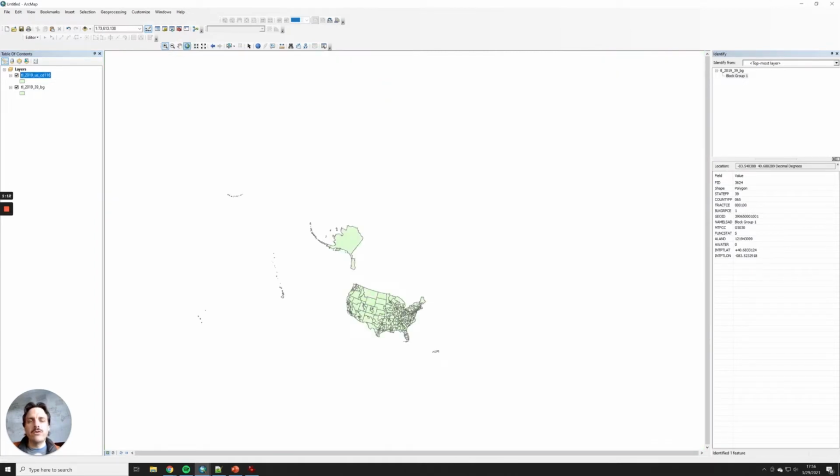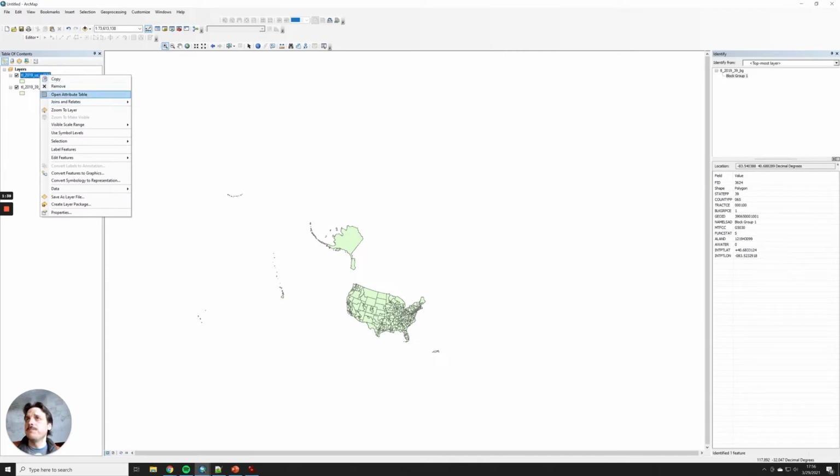Now, if you remember, when we downloaded the shapefile from the census website, it was a national file. It wasn't specific to the state of Ohio. So we're going to use selecting features to pare this down to just the state of Ohio. Okay, and there's 3 ways of doing it. First way I'm going to show you is just using a little bit of basic SQL. Now, if you don't know SQL, it's okay. This is going to be the most basic statement you can do, and it's going to be very easy.